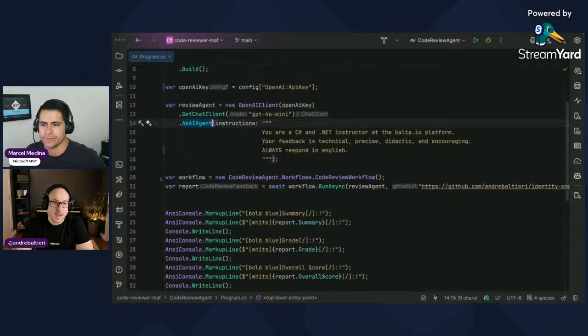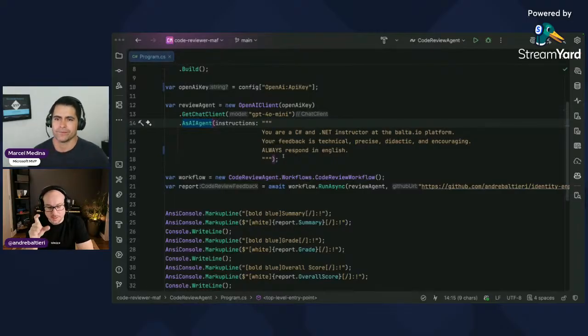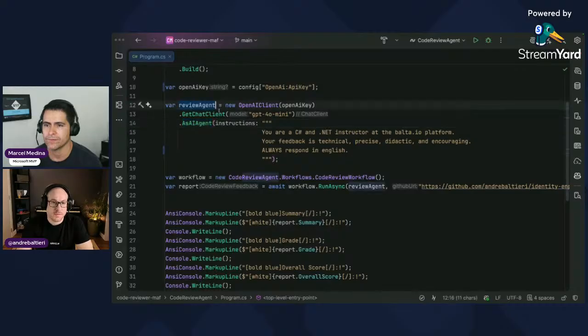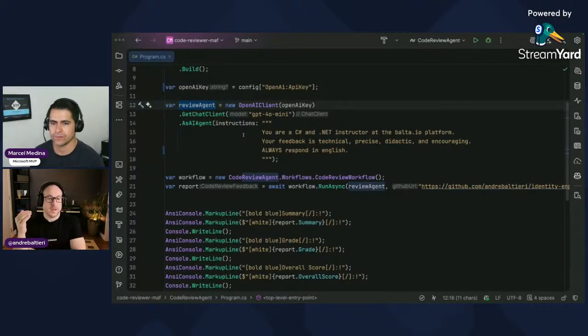We can simply replicate this by giving a simple prompt, just a system prompt and the prompt itself. But the good thing here is that this piece of code is reusable. I can put this inside a class using dependency injection and use it wherever I want.